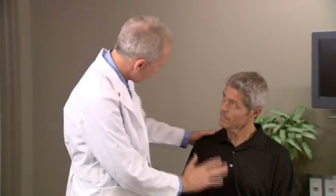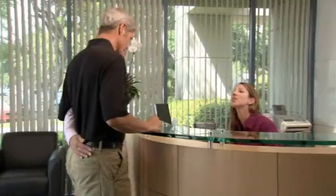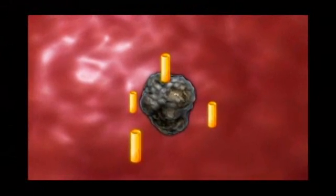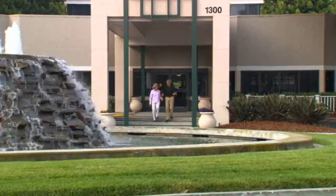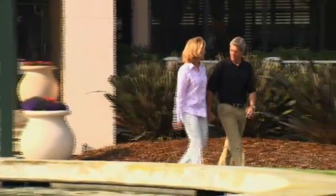Some tumors require the placement of fiducials within the tumor or the surrounding lung tissue to help the CyberKnife system pinpoint the tumor's location. In that case, you will be scheduled for a short outpatient procedure, in which three to five tiny gold seeds, called fiducial markers, are inserted into the tumor or surrounding lung tissue. These markers may be placed by putting a small needle through the chest, guided by the help of a CT scan or an ultrasound. Alternatively, a camera might be passed through your mouth into your airways or into your esophagus to allow access to the tumor. If you do require fiducials, you must wait approximately one week before CyberKnife treatment planning can begin to ensure the fiducial movement has stabilized.